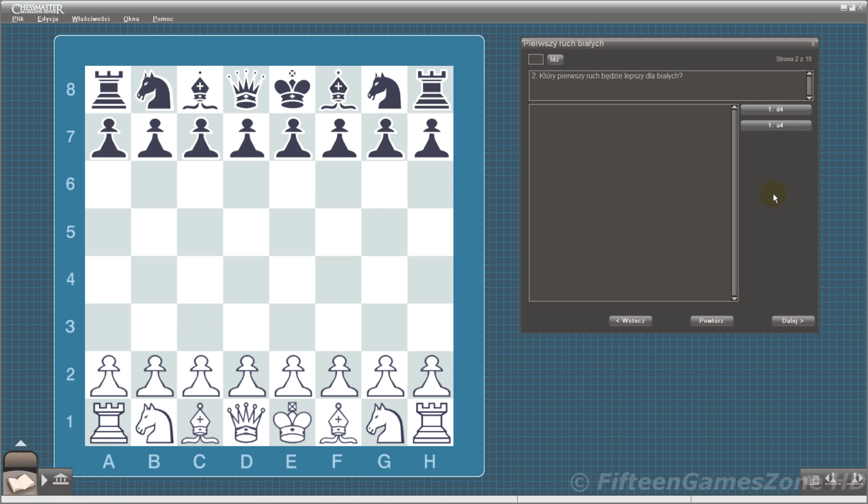Which is a better first move for white? 1 d4 or 1 a4?